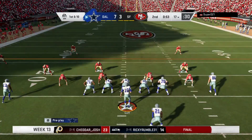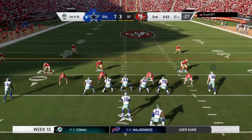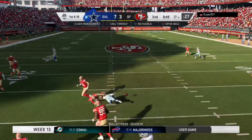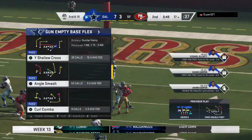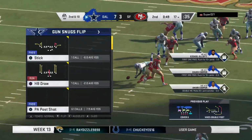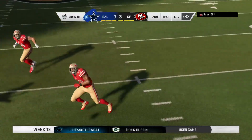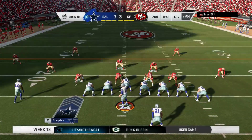About set for this next drive by the Cowboys offense. You're under a minute to go here in the half. Field position not really in your favor, but still time to try and move the ball and get in field goal range. Yeah, you've got the lead. It's definitely a thought. Let's go ahead and try and increase it. But at the same time, I don't like the odds. I don't like where they are on the field. Got the lead. They've done well in the first half. Don't mess it up and go into halftime looking at each other wondering what if.